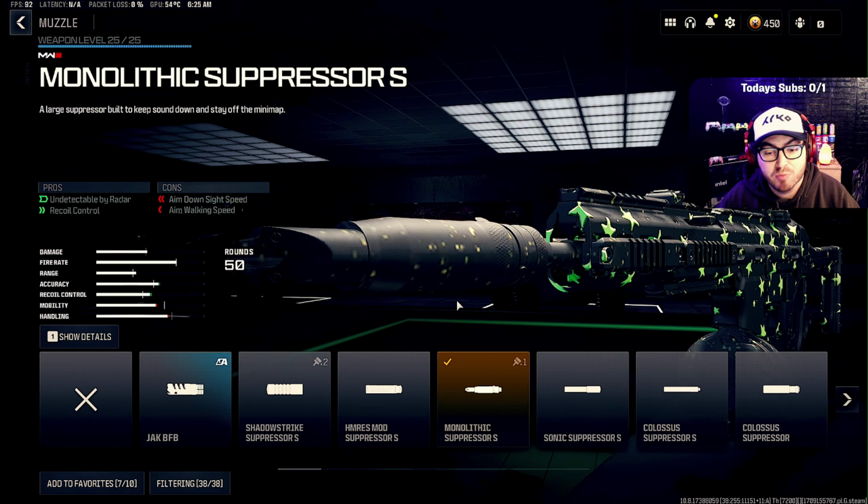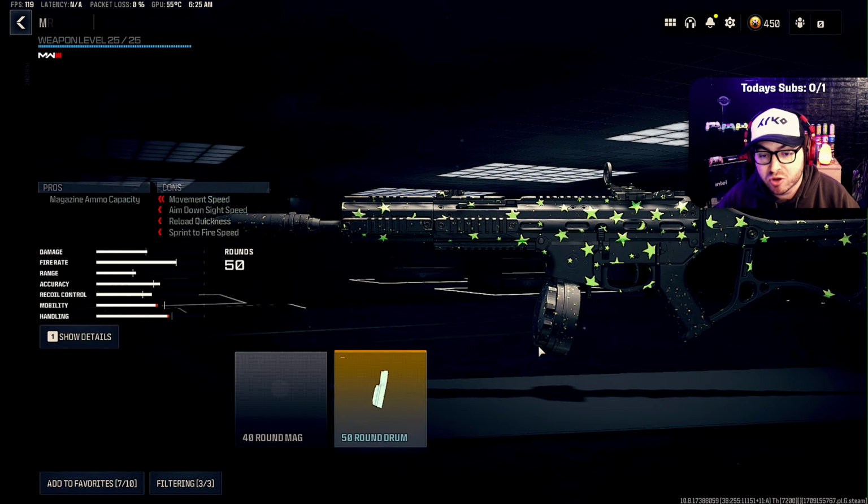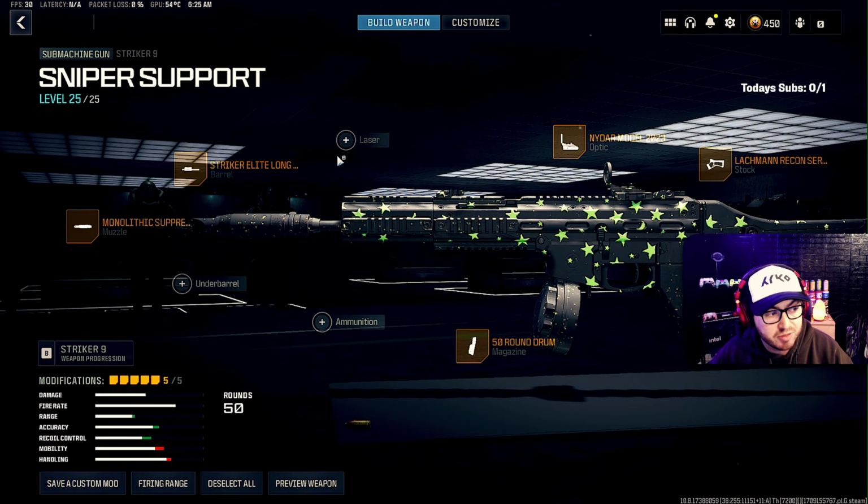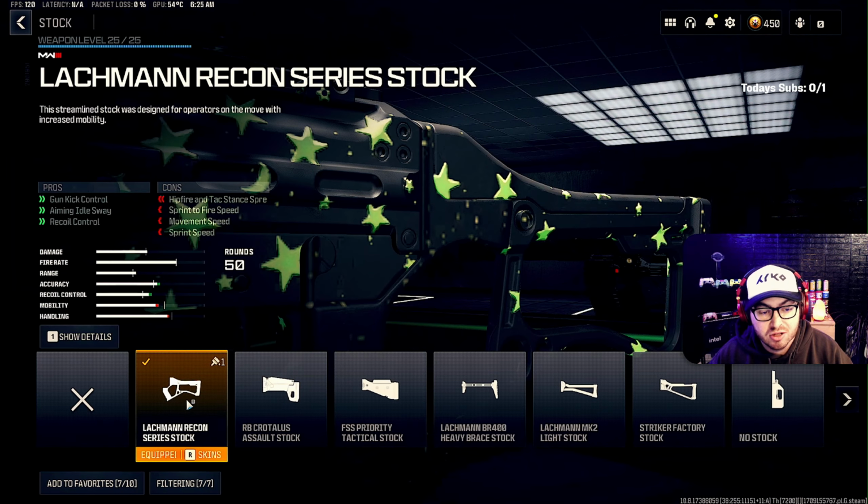Over on the muzzle, we have the monolithic suppressor, helping us out with being undetectable by radar, as well as helping us out with a little bit of recoil control as well. Down low here, we had the 50 round drum mag. And then the last attachment that we are going to be using here is the Lockman Recon Series stock. This is helping us out with some gun kick control, aiming idle sway, and recoil control.